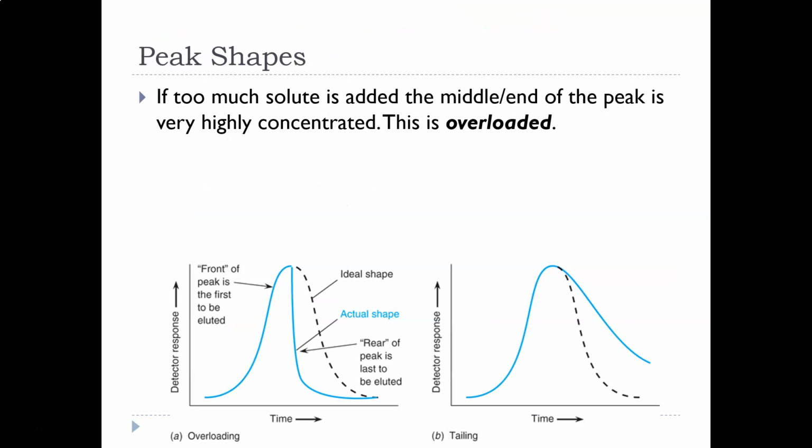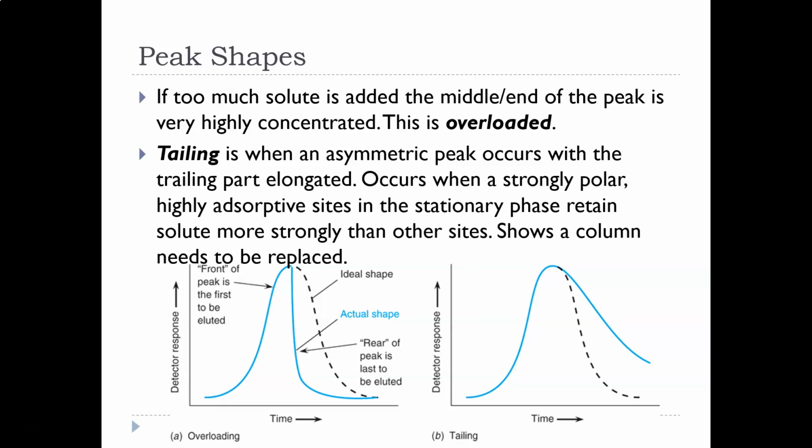So, talking about the columns, but kind of looking at the things that can go wrong when we're making our peaks. If we have too much solute, so I just mentioned with the open tubular column, we have to have a very small amount of solute because there's not very much stationary phase. What happens is the peak gets quote unquote overloaded. Okay, so it gets overloaded, and then it could also tail. So the first image is overloading, and the second one is tailing.